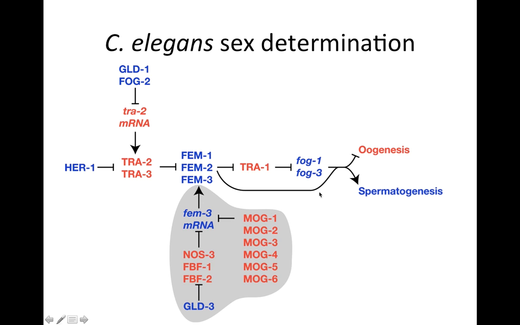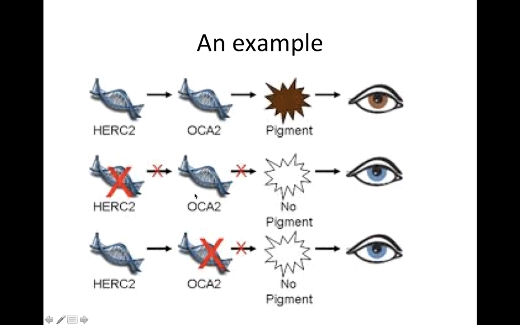And so we can get a complex gene regulatory network where we have all these different genes regulating all these other genes. That means we can contain a huge amount of information that scientists have figured out in this simple diagram. And as we'll learn, this will also allow us to predict, for instance, how this gene will affect the expression of this gene. Okay, so let's go with an example.